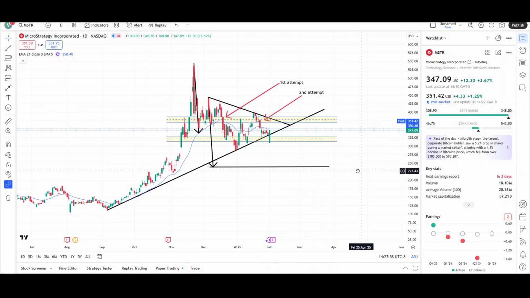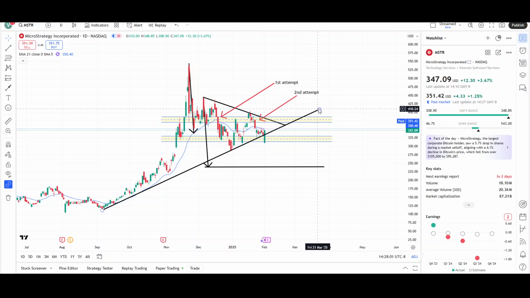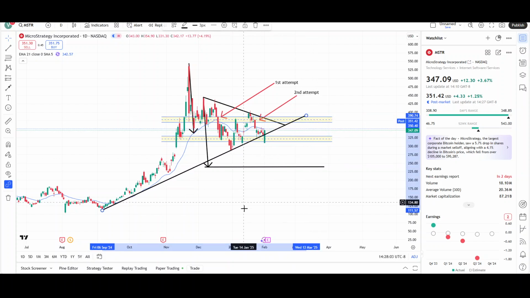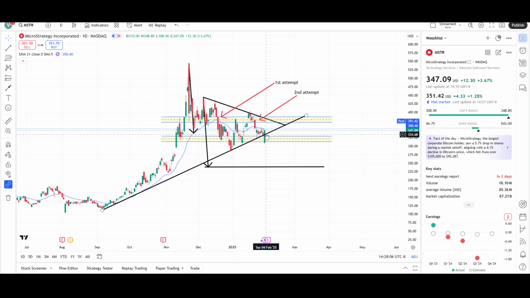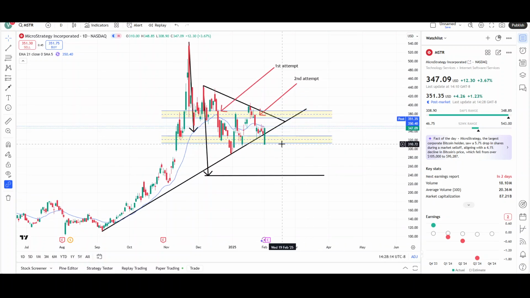So let's go over what I have on the chart so far. I have this bullish trend line in play right over here. It looks like bears were able to break through it, but bulls were able to recover the trend line and close back above it. So it looks like a fake breakout, especially because we are around a lot of strong support. The bottom yellow box represents support. Again, support is sometimes not a straight line; sometimes it's a zone. So in this case, there's a lot of support in the zone area. Price basically broke down lower, hit the support zone, and closed back above the bullish trend line, which can materialize into even higher prices in the future.